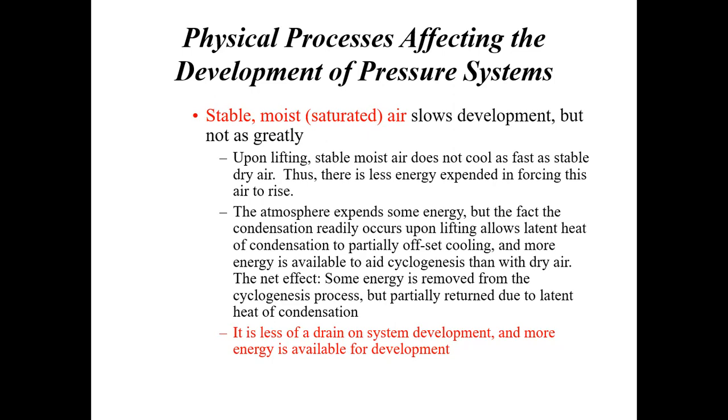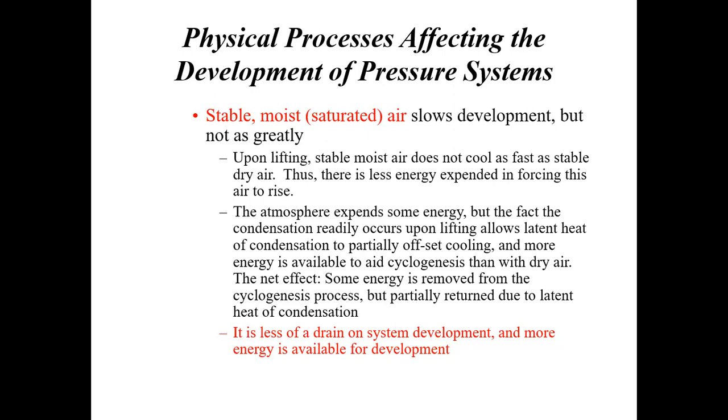So one thing I want to mention in the atmosphere, as the air rises vertically, eventually the temperature reaches the dew point, 100% relative humidity, and saturation occurs. Clouds form, condensation occurs. In the process of condensation, where you're going from a water vapor to an actual liquid, the cloud droplets, that's going to release what's known as latent heat to the surrounding atmosphere. And that latent heat is going to offset the cooling of the air as it rises. So more energy is going to be available to aid the development of a low pressure system, cyclogenesis, than with dry air.